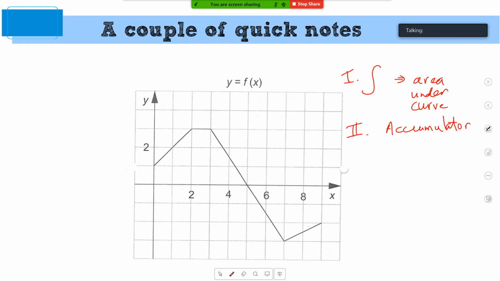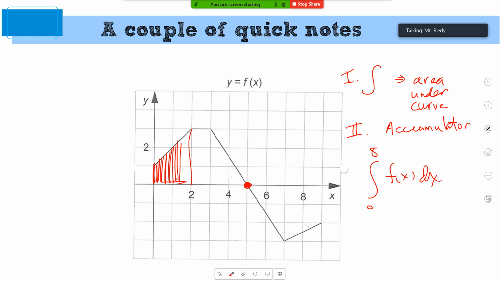Okay, so when we look at the accumulator here, if, for instance, I'm taking the antiderivative from 0 to 8 of this function f of x dx, what that means is I'm adding up area as I move from 0 to 8. So I start here at 0. And if I take the area under the curve from 0 to 0, we already talked about how you'd get 0. But as I start moving to the right, I'm adding up little slivers of area as I move further and further over. Okay? So in other words, when I get to this point, that area is a trapezoid. And then I add on a rectangle, and then I add on a triangle. But what happens here?